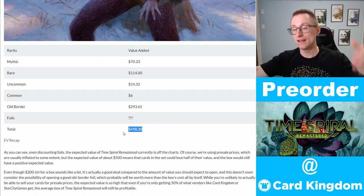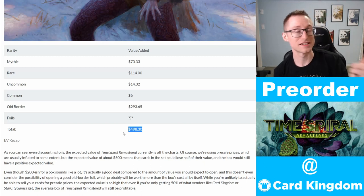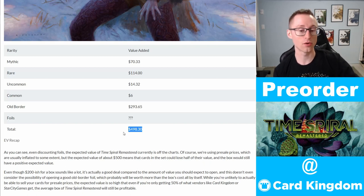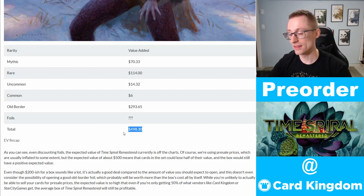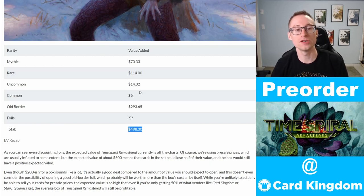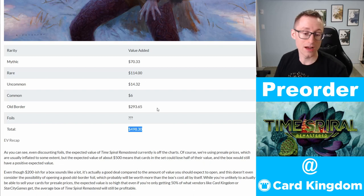So all in all, today, mid-March 2021, if your question is should I buy a box to simply crack it and sell the packs, the first question I'd ask is: are you able to get your hands on that box and crack those packs as early or earlier than most folks? Because you've got to make sure you're not waiting weeks after the set releases and hoping to cash in on this value, because prices are going to drop — we just don't know by how much. So if you have the connections to crack the packs right now, it seems like a no-brainer.